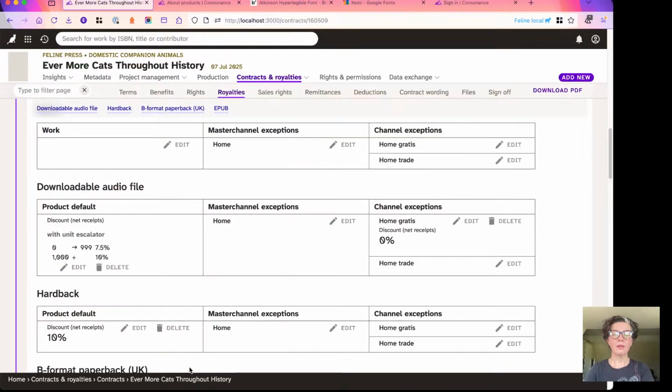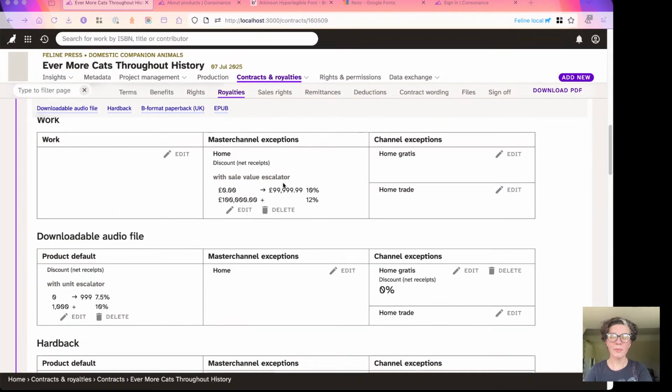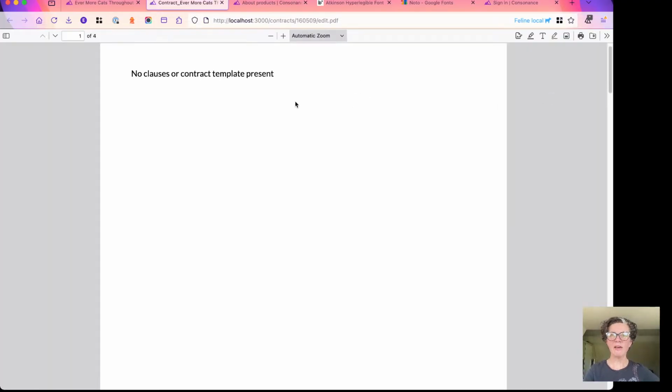But whether your authors and agents will be able to make sense of what you're promising is another matter entirely, which brings me to just round off this bit by downloading the PDF contract for this extremely complex set of calculations that we've tasked Consonance with. You can tell by now I'm a little bit anti complex arithmetic being written out in longhand, and so on the PDF, when you download it, you get all of the verbiage, and we'll do another day maybe how to put the words in.